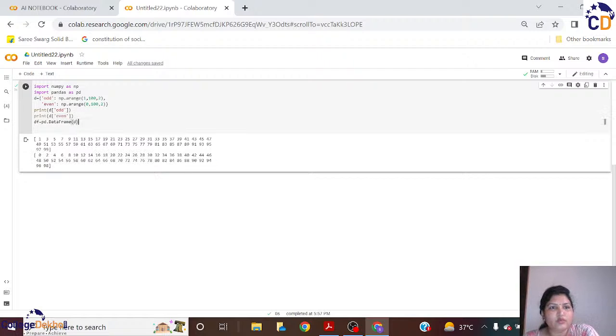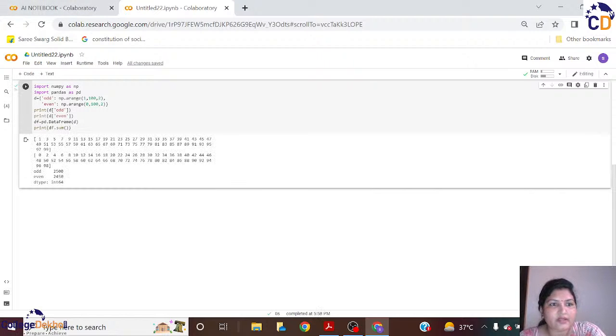Now let us use the functions, that is sum and standard deviation also. I will be covering the standard deviation also. Let us first cover this part where we need to print the sum function. We have already converted it to a data frame, so we are calling that part, and it is going to print the sum of all numbers, and then in the second part the sum of even. So this is how it is going to print.